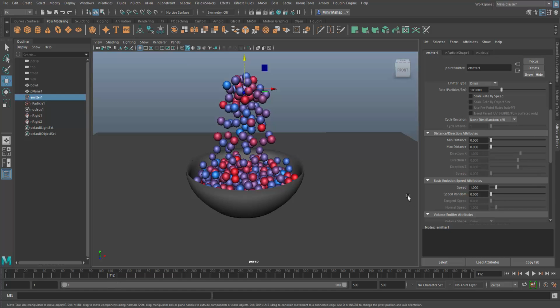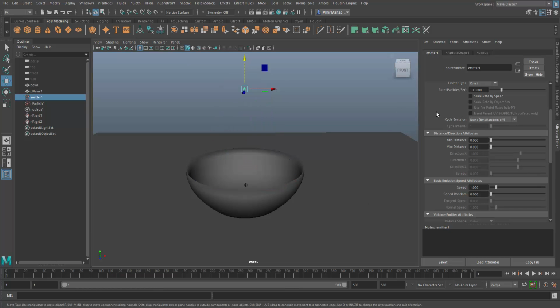So what I will do is keyframe the rate. I go back to frame 1, right click on the rate, rate per particle, set key.